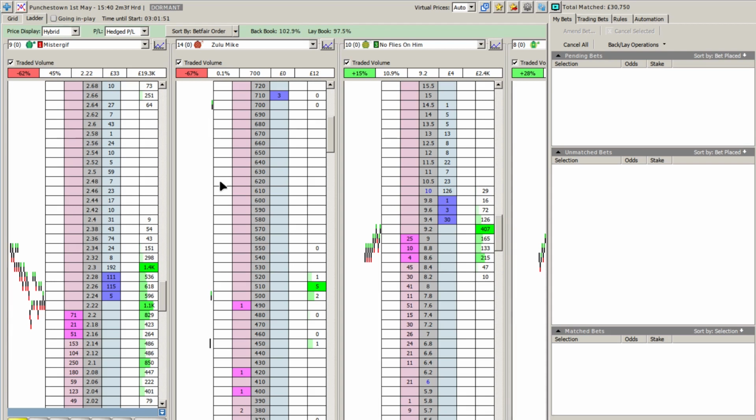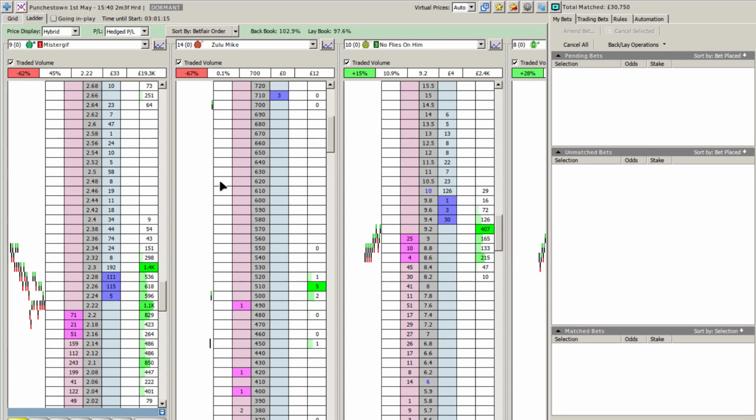Having said all that, indications are that this is probably better for longer races, and with that in mind, I'm going to draw this to a conclusion, and I'm going to revisit it again once the jump season starts after the summer. I think it's the longer races are going to be more profitable than the sprints. But that's not to say you shouldn't have a look at the sprints in any case. There may well be settings there that work for you. But I'm going to draw it to a conclusion for the moment.